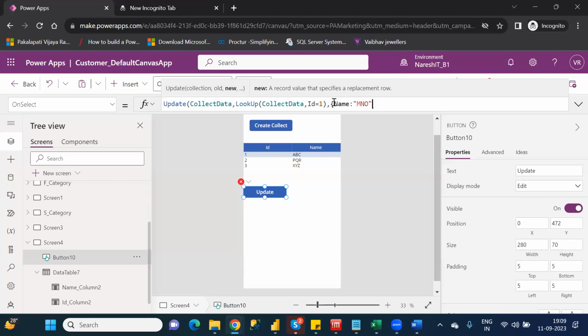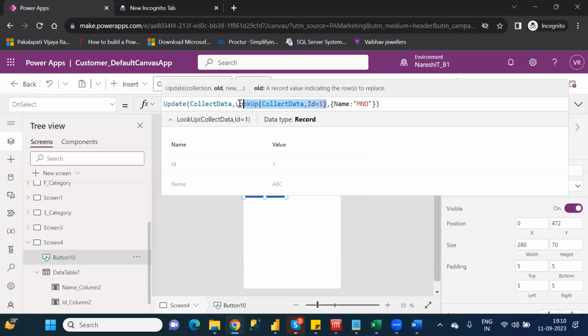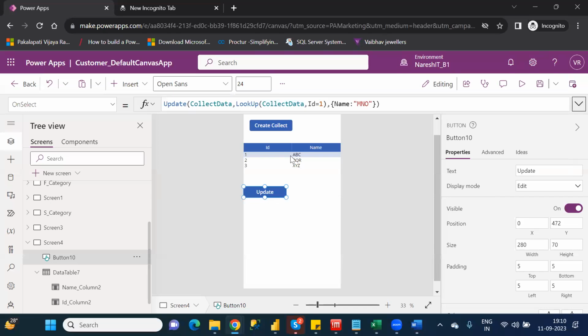That means in this collection data, wherever one related records are there, wherever one row is there, whatever name value is there is simply updated to MNO.